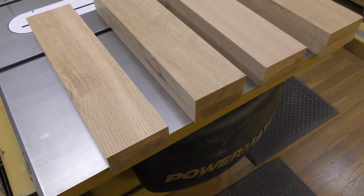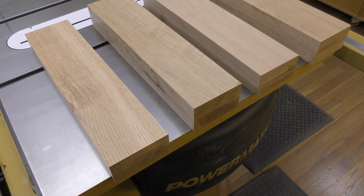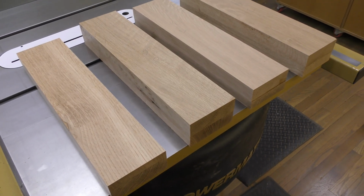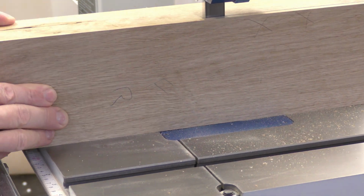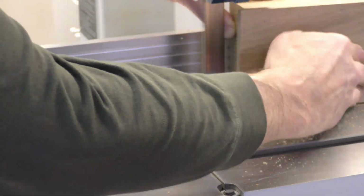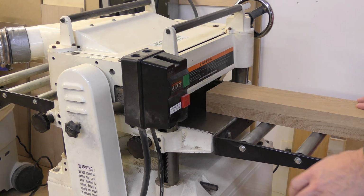So I have to take down the rest of them to match this. And a quick trip to the bandsaw will remove the material necessary to get that close to 2 1/8, and then I'll finish it with the planer. And now just a couple of quick cleanup passes through the planer and we'll get it to the final thickness.